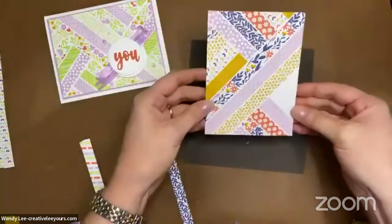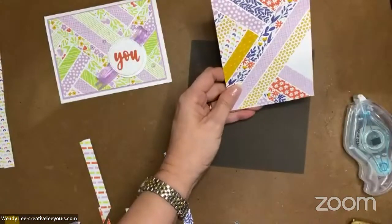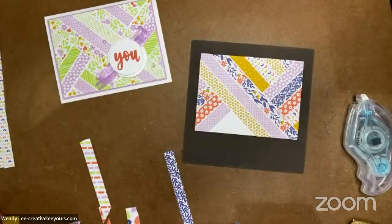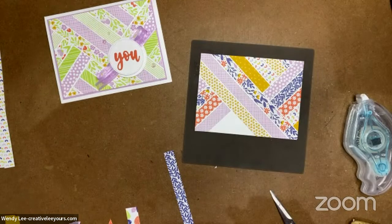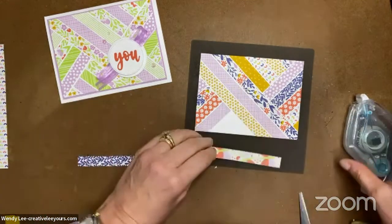Nice, okay, that's turning out pretty good. Now, I'm not really missing that little dot right there. If that bothers anybody, let me know. I'm hoping that by the time we get the card together, we won't even notice that that is doing what it's doing, right? We'll see. All right, let's see. What don't I have over in here that I'd like to pull in? So why don't we pull in another strip of this one?